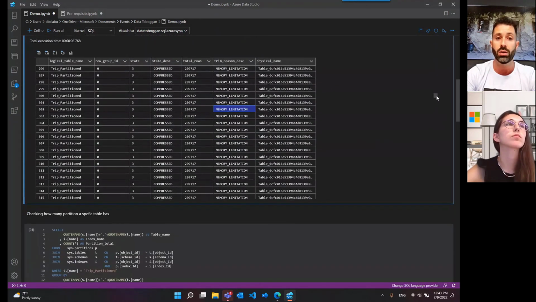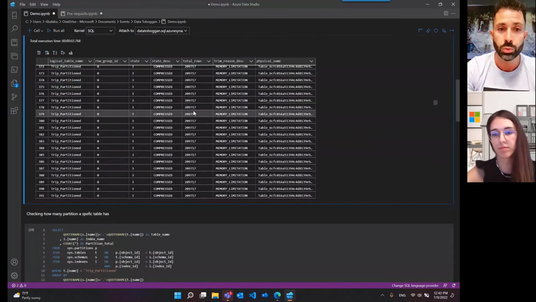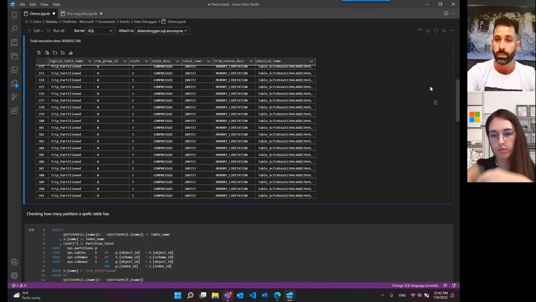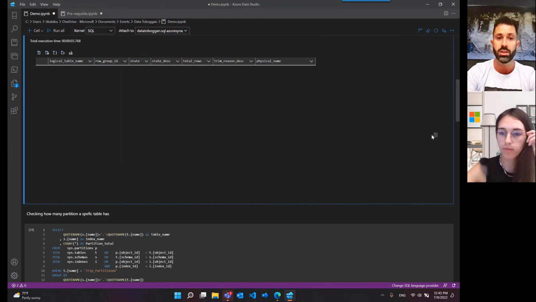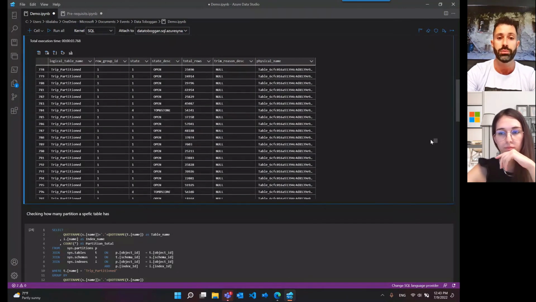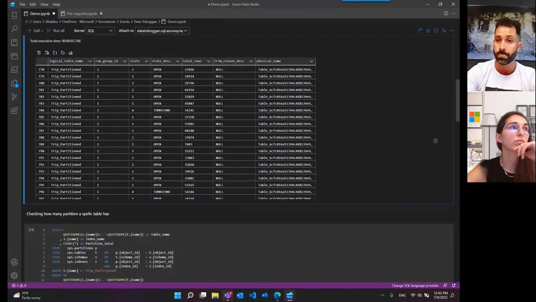Look at that, the number of rows is not even close to 1 million. We can improve it. We can get more benefits from it. You can see a lot of open row groups here. It's a bunch of them. Look at the number of rows that we have in each one of these row groups.